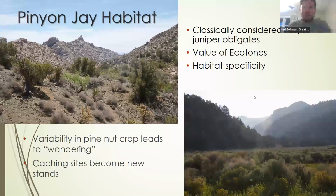All right, so I guess we'll jump into the habitat discussion, which I won't go too much into. I'll just show some photos and explain what that is. These photos are both shots that I've taken in Nevada of areas where I've found pinyon jays. And while they are considered pinyon-juniper obligates, and indeed they are, 90% of their diet comes from pinyon pine nuts, what we're seeing is a pretty heavy reliance on ecotones and edge habitat. I suspect, or rather it is suspected, that that's related to their spatial memory being better suited to open areas. But the long and short is they have a heavy reliance on ecotones and edge habitat, which is often overlooked in the natural world as this in-between zone of two other habitat types that forms a distinct habitat type of its own. These are typically caching sites, and a lot of their home range can look like this, just with denser patches in some areas than others.